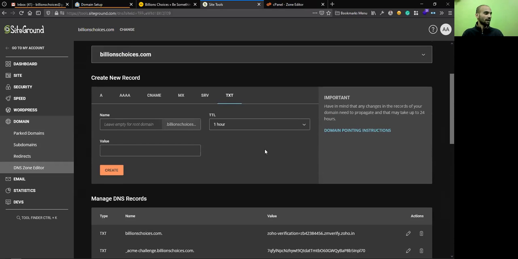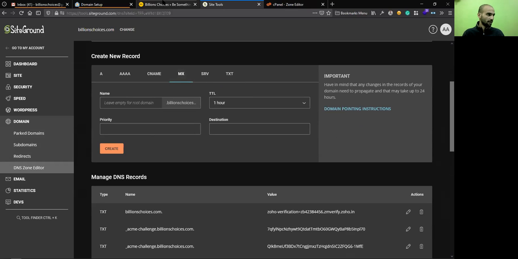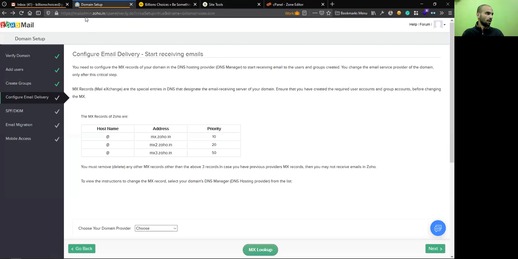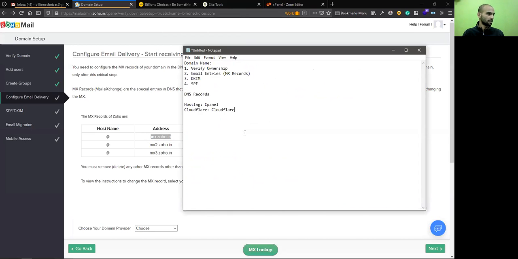Okay, so now I want to add the MX records of this platform, zohomail.com. So I will just go ahead and copy this. Let's just use something really cool. That is a feature of Windows. It's called clipboard. By right clicking on your... I can't show you this. Let's skip it. So just copy this one. I will paste it here.